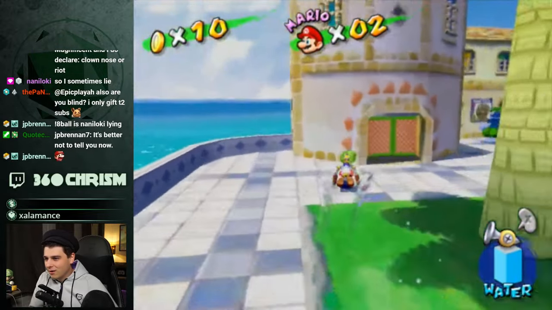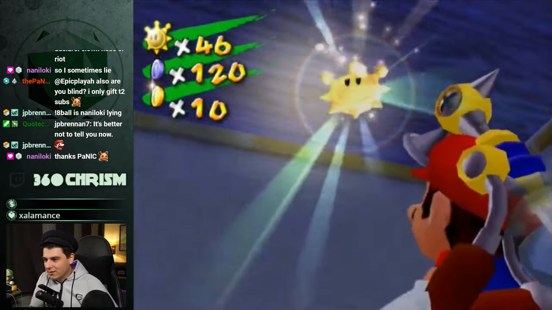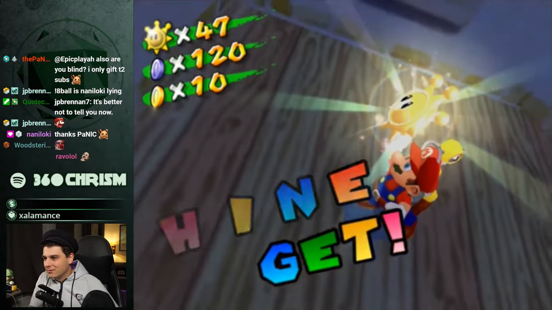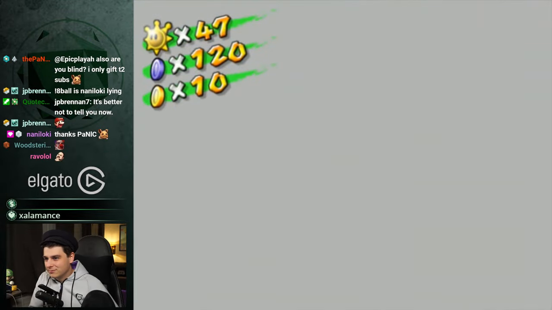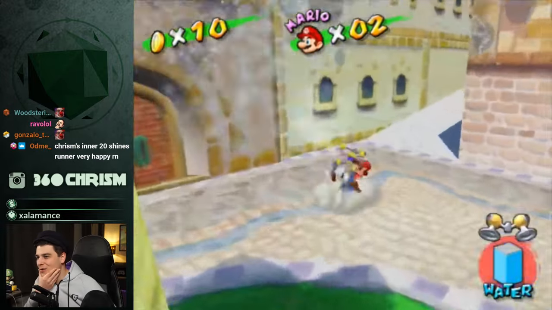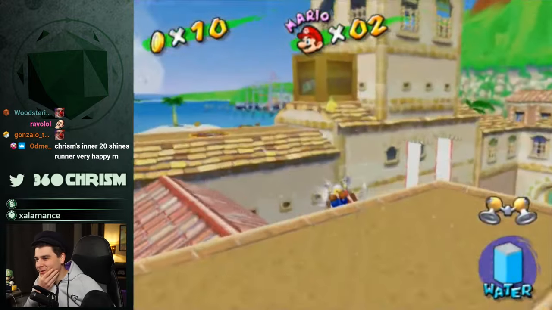Oh, nice. I'm just gonna roll, yeah. This is the actual fastest shine in the game. Coconut clip. Dude, coconut clip is easy. Anyone can do it.